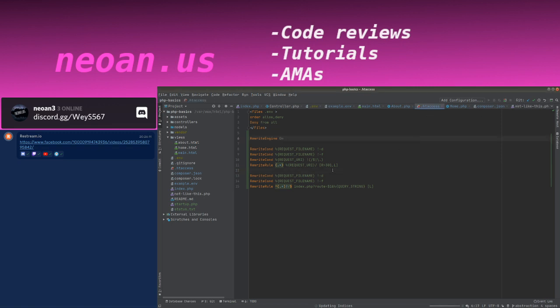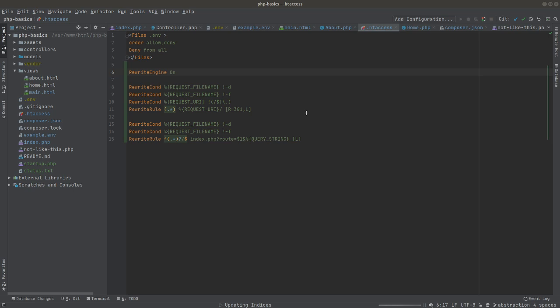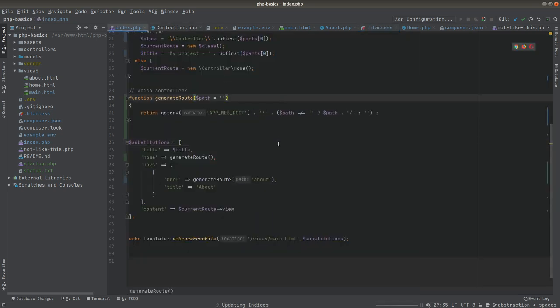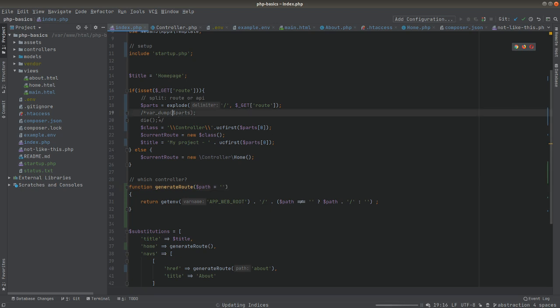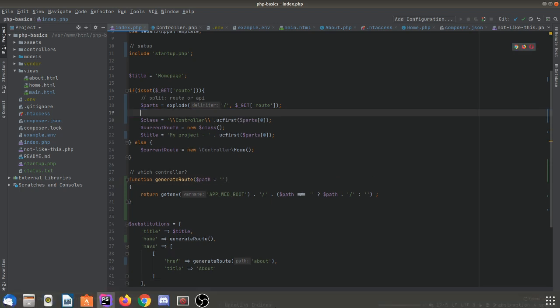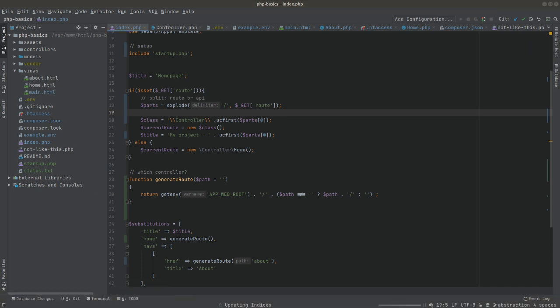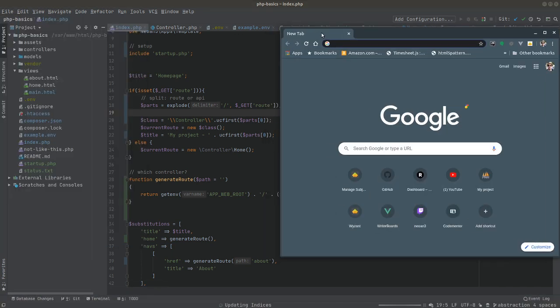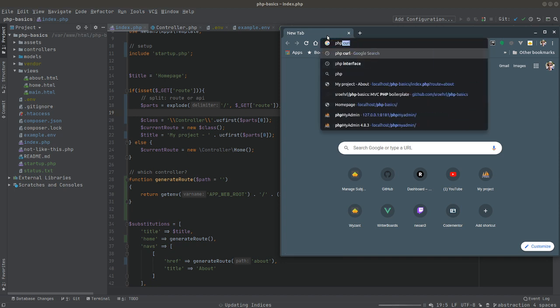So let's jump back into it, right? Let's go to the other view here. There we go. Okay, so where have we left off? We were at the index and we were talking about how the router is going to work, right? So what we said is, hey, we have a particular need for our routes to be a little bit nicer, right?